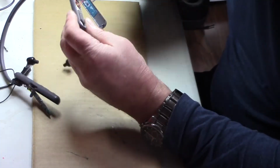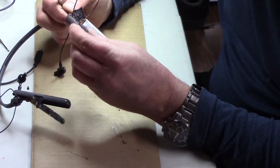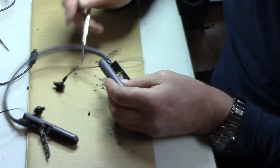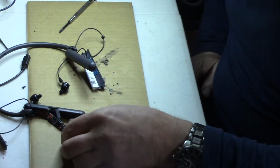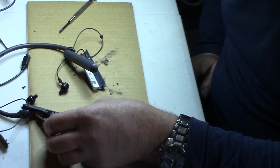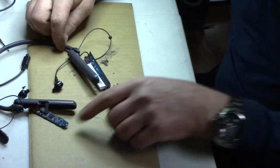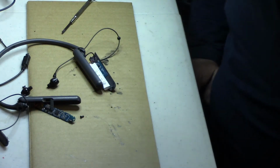Let's take it up and examine it, make sure it's okay. Yeah, boy, sure small stuff in there. Whew. I wonder how they put these things together, because that cable is wrapped around that headband, or whatever you want to call it. I'll take it to the digital microscope and then I'll show you where the main circuit board got fried. So again, this may be another lost cause. But it's definitely neat to see this stuff apart and how they can put it together and why they justify the cost.